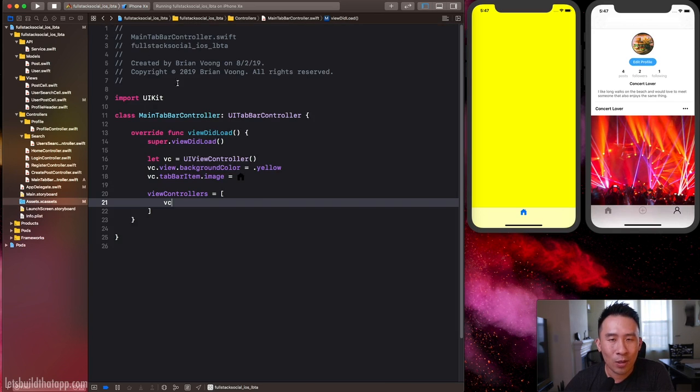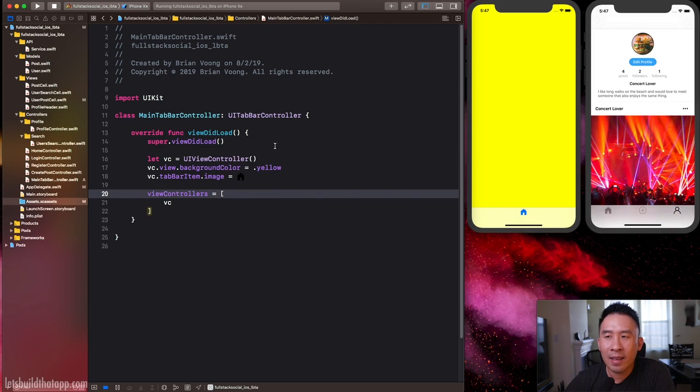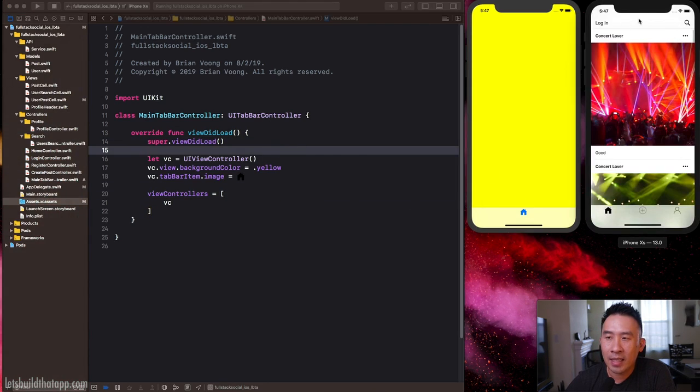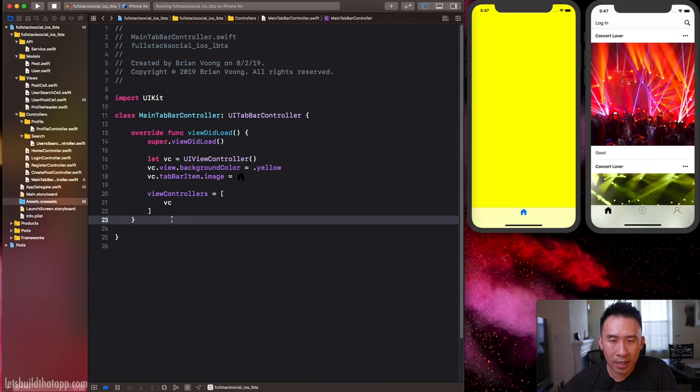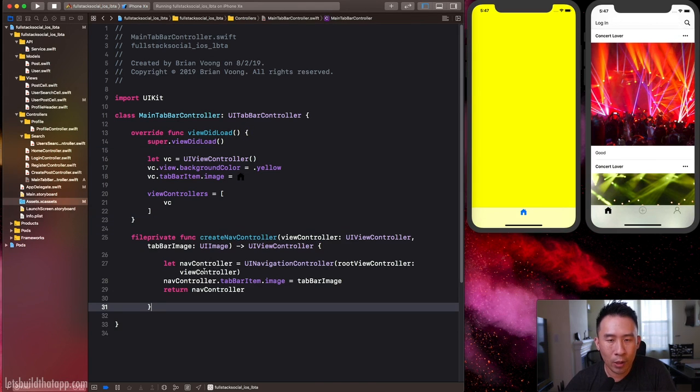But if you don't see it, make sure to remind me. All right, running this now, you get the home button here. One thing that you're missing is the navigation controller bar at the top. So let me show you an easy way of creating these view controllers so that you save yourself a lot of time and code.